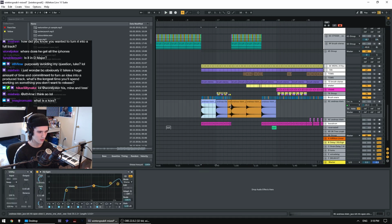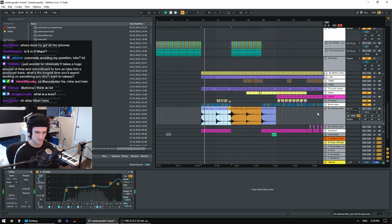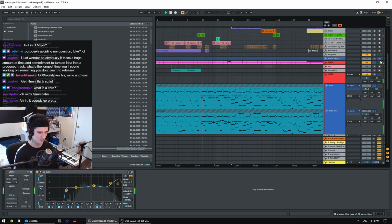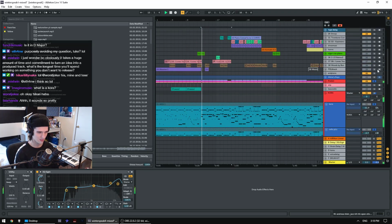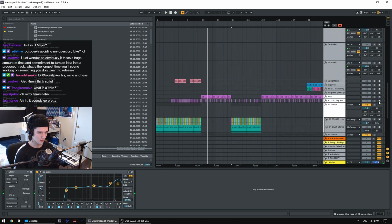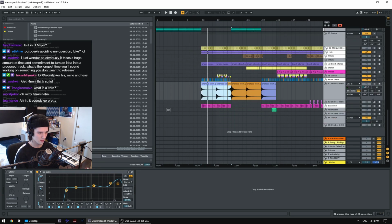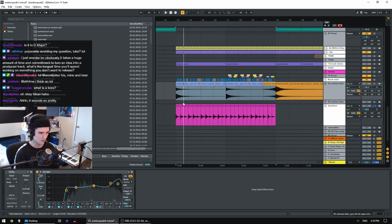Kora is an African string instrument. It's pretty much like a harp, but it sounds better and doesn't look like a harp. It sounds pretty close to a harp, I'd say, but more attack. So on top of that, I have, what'll be next? So this is pretty much the bass in the verse.